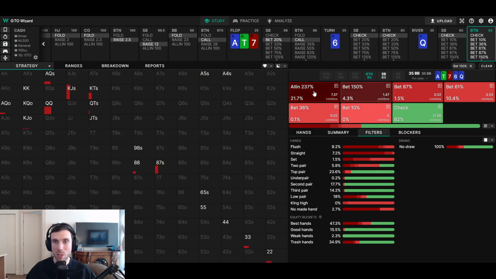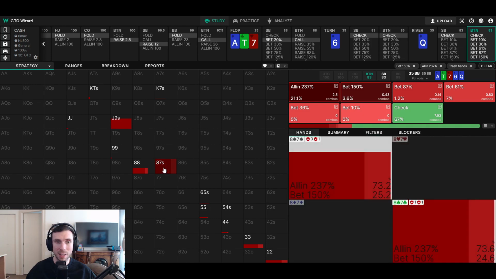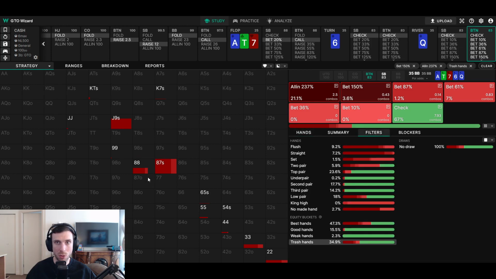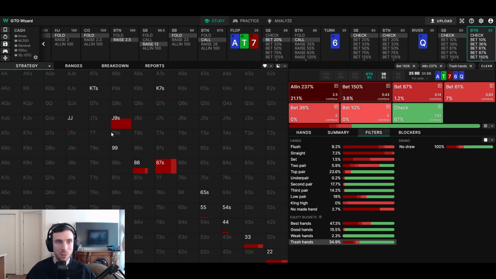But let's see what kind of combos they're going to be overbetting here or going all in with. So they're going to have some bluffs, of course. They're going to have hands like jack 9, which just don't even have a pair by the river. 8-7, which is going to have a pair of 7s. Pocket 8s, not really looking to show that down either. Yeah, a lot of really weak hands. Some underpairs even are going for the all-in or the large bet.